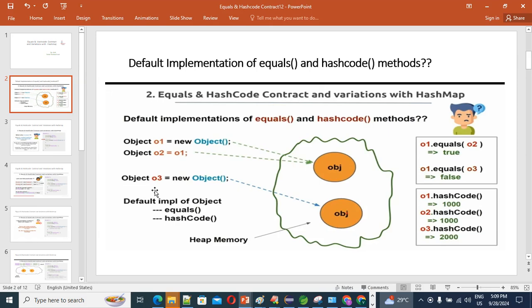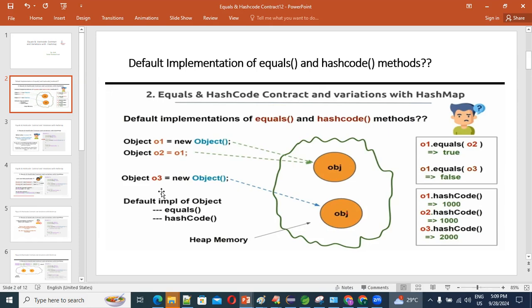Yes or no? So now guys, let's see the default implementation of equals and hashCode. Once we have created these objects, O1, O2 and O3, we can see what the default implementation of equals and hashCode is.